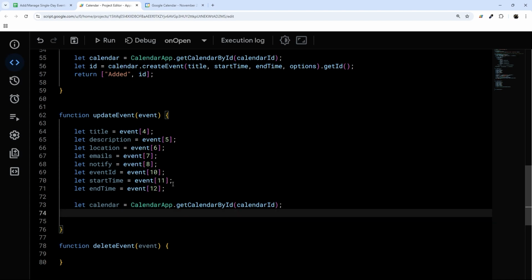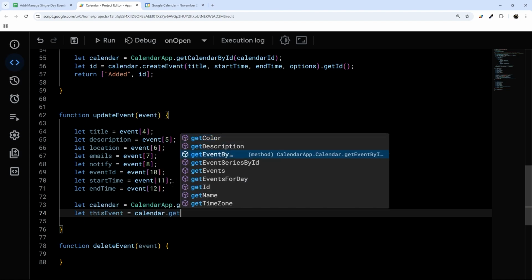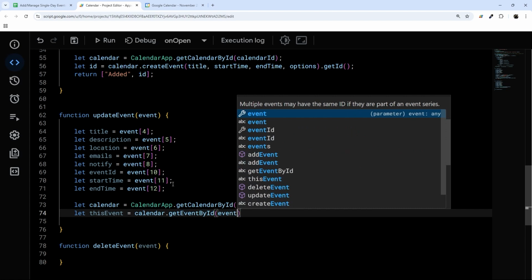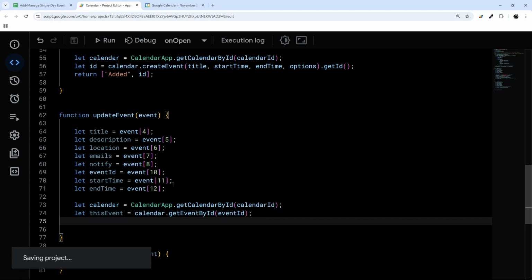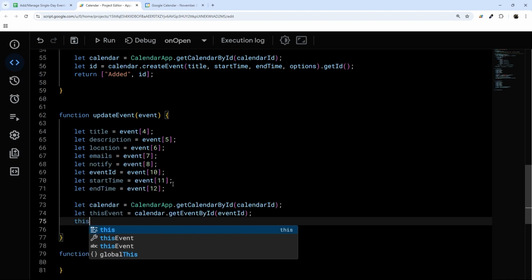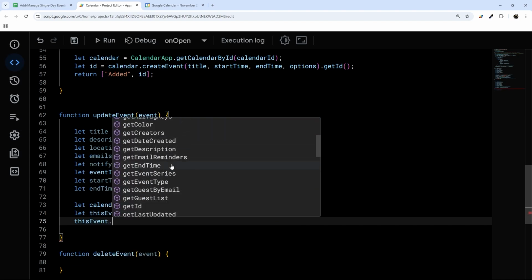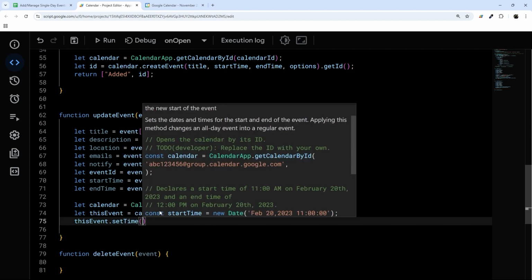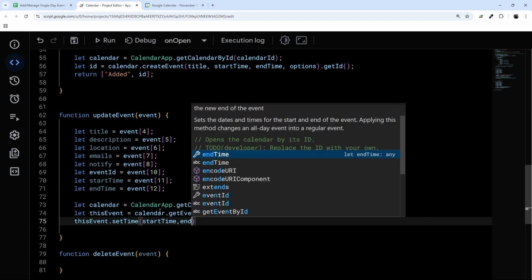All right, so now we can get this event. Calendar get event by ID, and we'll do event ID. So now we have that event, and now we can update it. So this event, and here's the different options. We're going to set time, and then we'll do start time, end time.